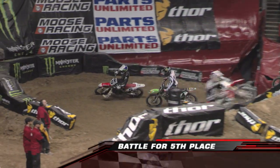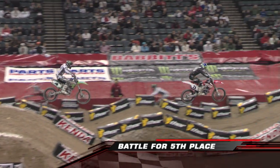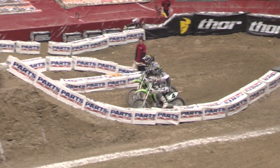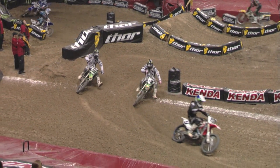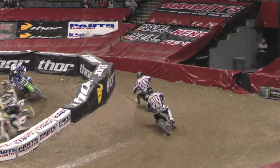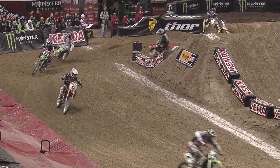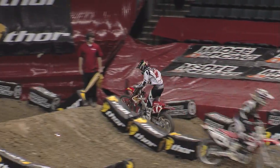Big mistake by Skaggs in the whoops. Johnson had a shot on the inside, didn't have enough room. And watch out for his teammate Bowers right behind him. He'll close the gap. Here we go. Oh, there it is on the inside. Man, that's like a photo shoot for that Babbitt's Monster Cowie team. Bowers around the outside. Not going to work with Chad Johnson. No way. The man on the move, the number 4, Chad Johnson, makes the pass on the number 2 of Brock Sellers. Chad is on the run right now, John Dowd.